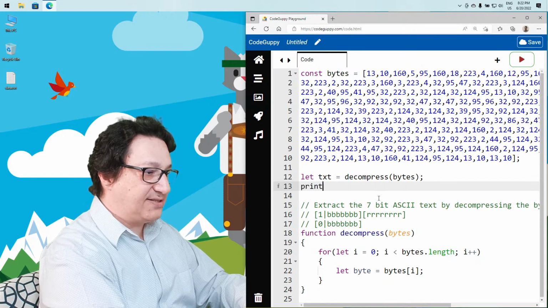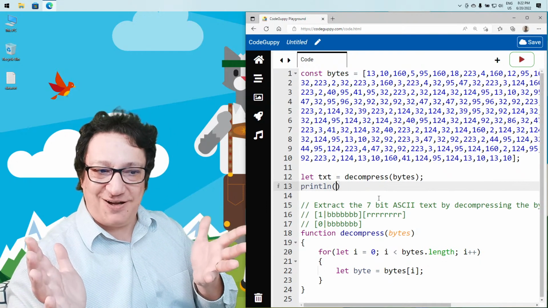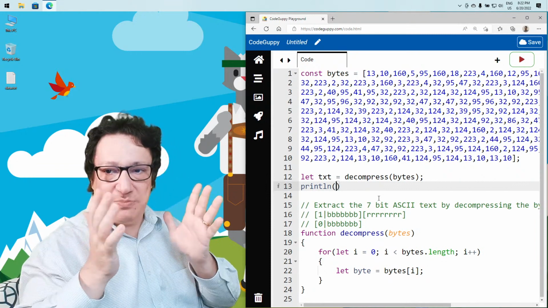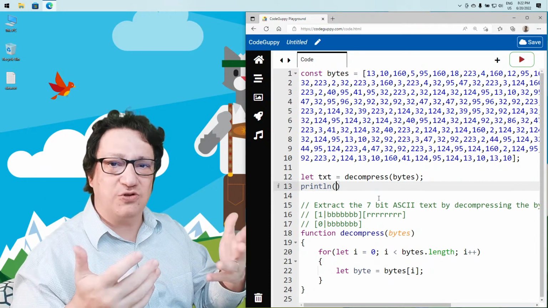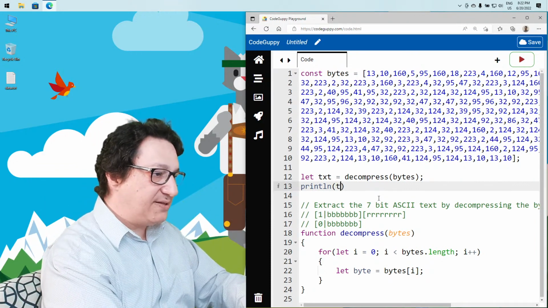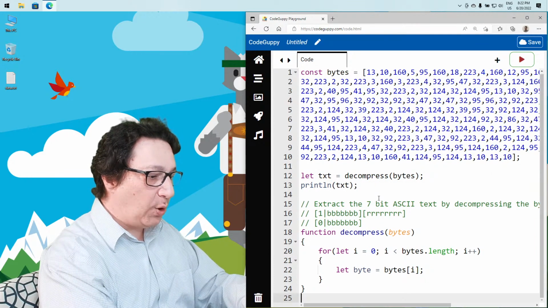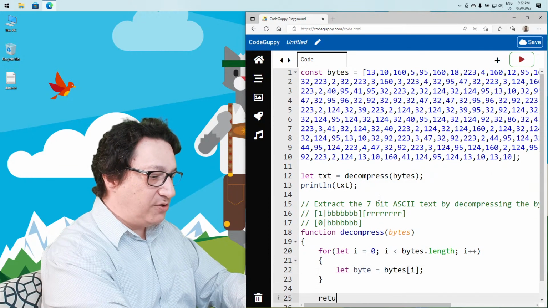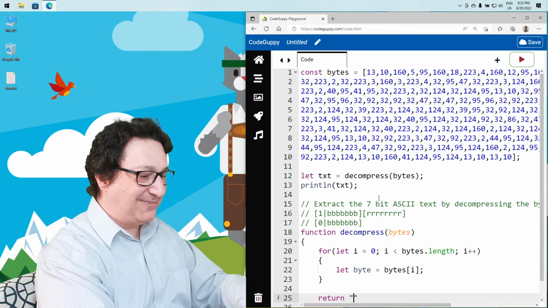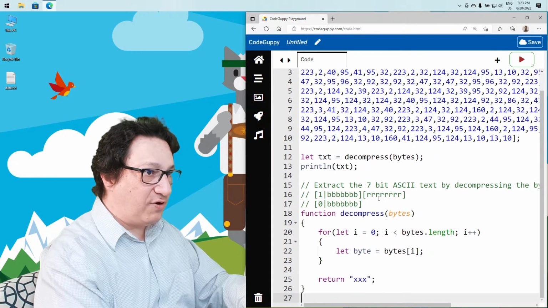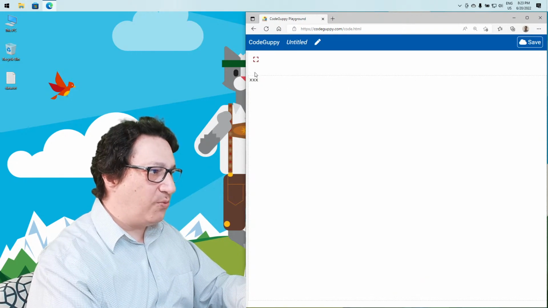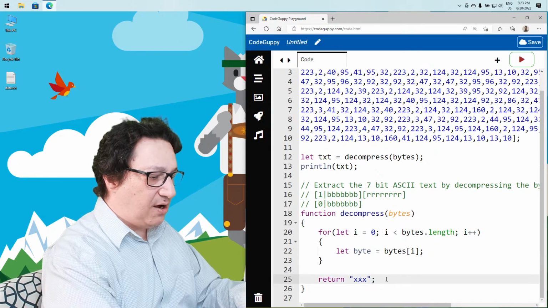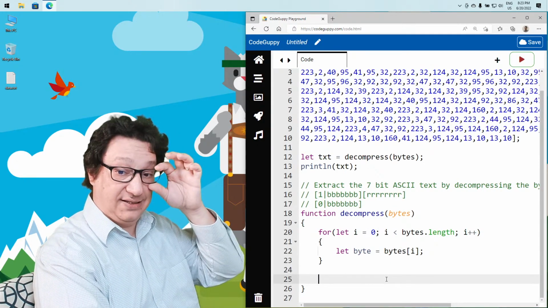And let's print the text. We're going to use the println function that is available here in the environment, but if you're using another environment, you can use console log or something similar. println txt. All right. Now our function will not do anything, so let's return some information. Let's make sure that it is wired up correctly. It is. We'll see later on what to return from here.